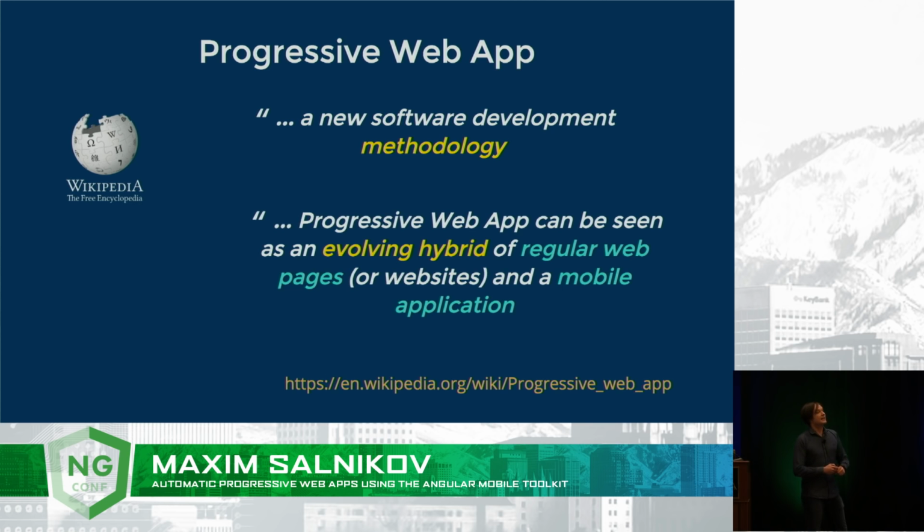Second, this is a hybrid. And as any hybrid, it inherits the best parts from its components. In our case, this is the web platform and native mobile application platforms. But do not be confused by the term hybrid. This is not about hybrid mobile applications at all. For example, the ones we build with awesome Ionic. And by the way, Ionic has its own support for progressive web applications.